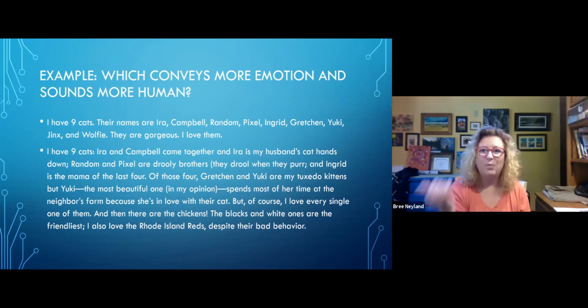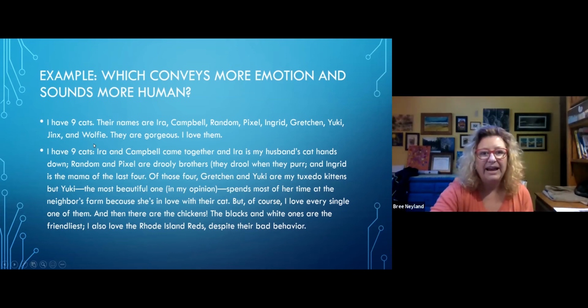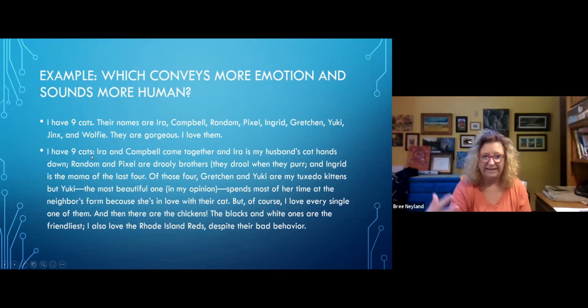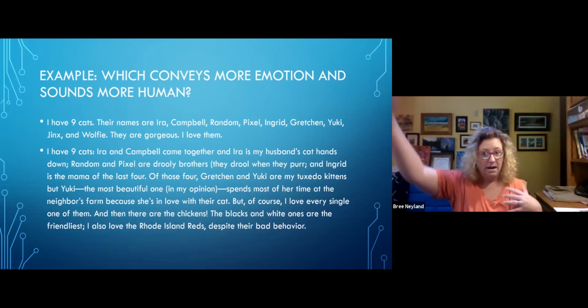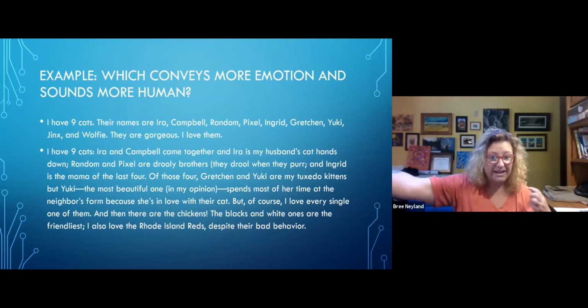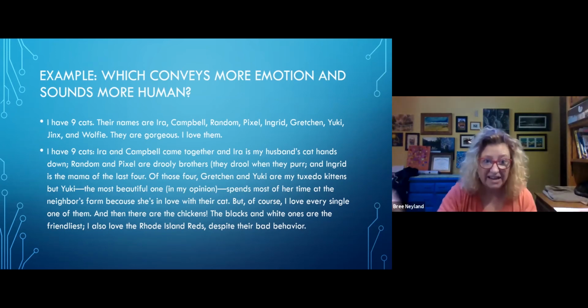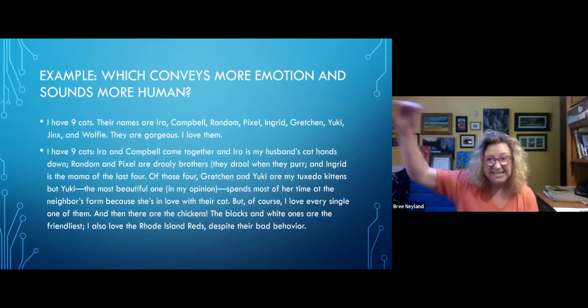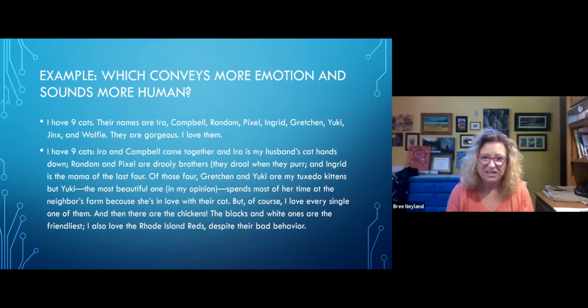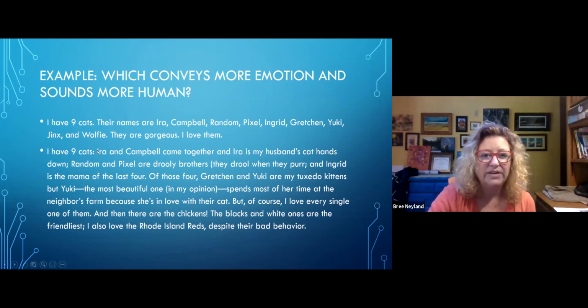Now let's figure out why these work. Okay, why that second one works. So here I have the butler introducing the fact that I have 9 cats, colon, we're anticipating this list of 9 cats' names. We're getting excited about this, right? That anticipation helps inject some personality in there. So after that colon, you're going to see the list.